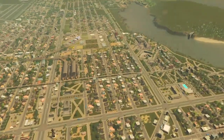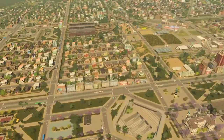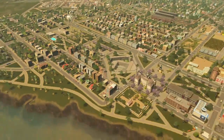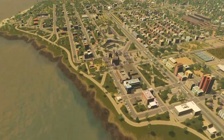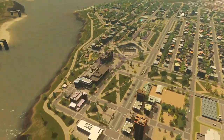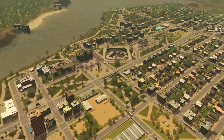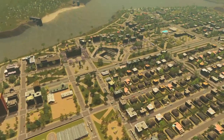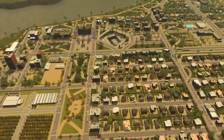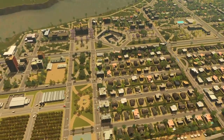And it could have been a lot worse if things had developed even further than they already have. So I'm pretty happy with how this looks. I think it definitely adds to the downtown dimension here in this area. I may think even about breaking these blocks up a little more and turning this into more of a high density area all around.